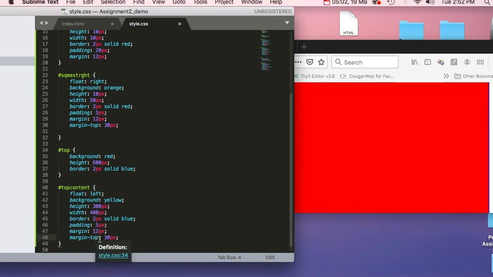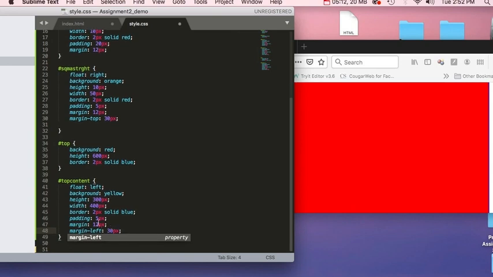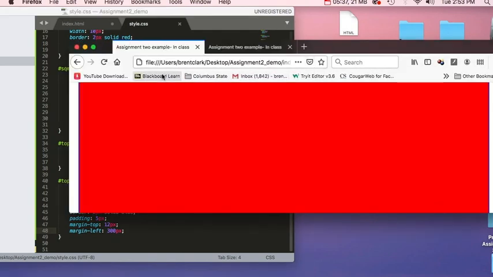I said our margin left we want to be, and we want our top to be a little bit different, so we might give it a margin top. Our margin left, I believe I said it was 400, so 300. Is that right? 300. Hopefully I don't have all this math mixed up. And let's try saving and praying and see if that works.